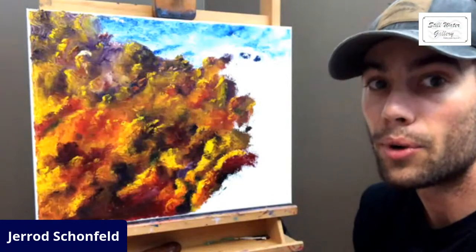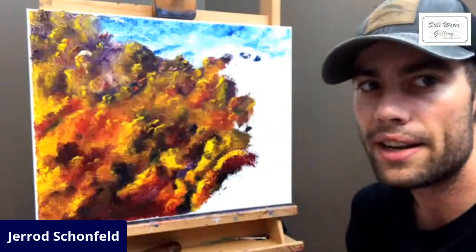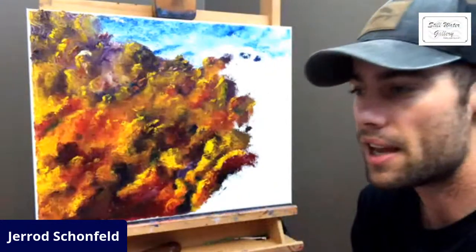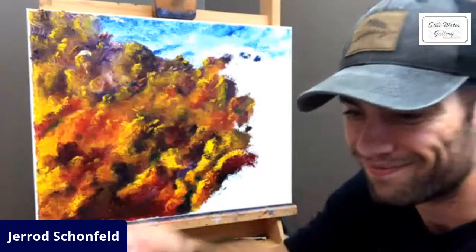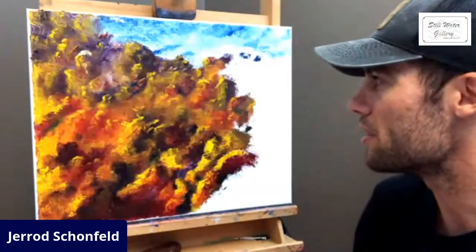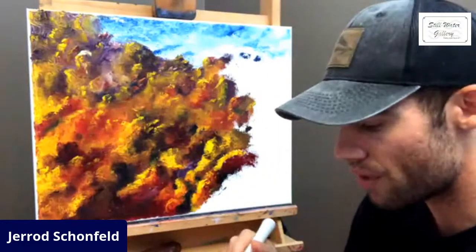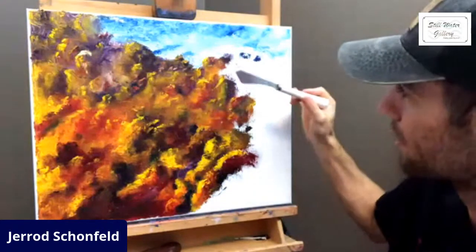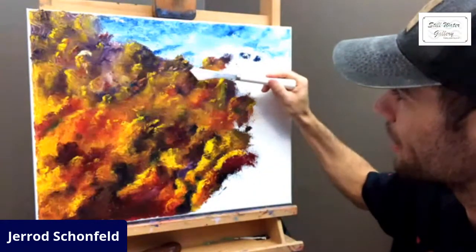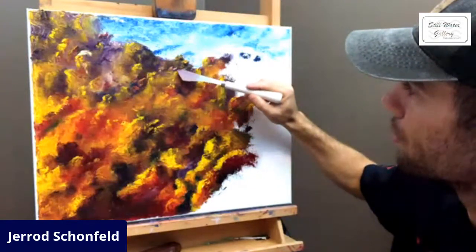Yeah, crimson's a lot of fun to work with. You can leave these little grainy spots open, and it looks painterly, as a few of my mentors have taught me. And I'm just like, when it's bigger, I don't want it to be grainy and have openings, because when it dries, I feel like it looks better when it's completely covered. But that's just 100% me. It's all personal preference.